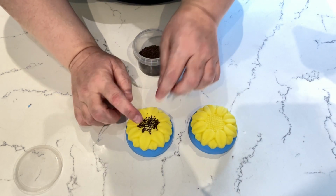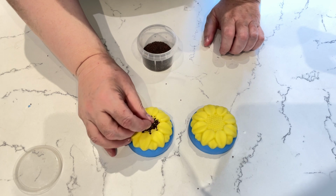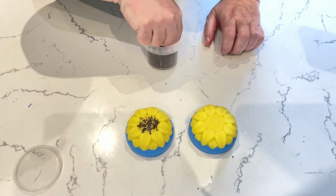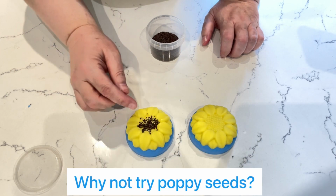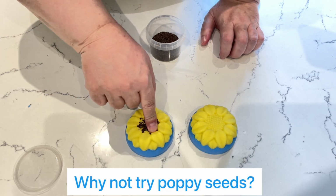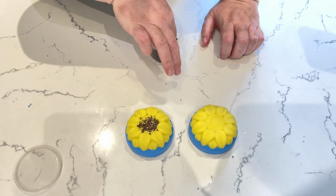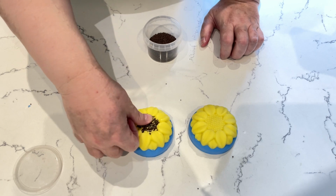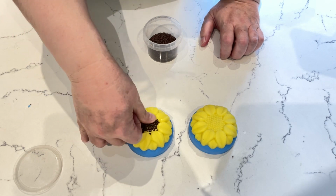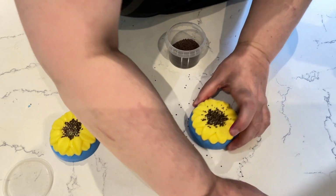And I wanted to keep the costs down. And this is something, if you're making it yourself at home, you don't always have all of the different soap bases and all of the different ingredients. For example, although I'm using camelina seeds, you could use black poppy seeds and that would work just as well. You could even decide to colour a little bit of the soap first and just pour this into the mould before you started.